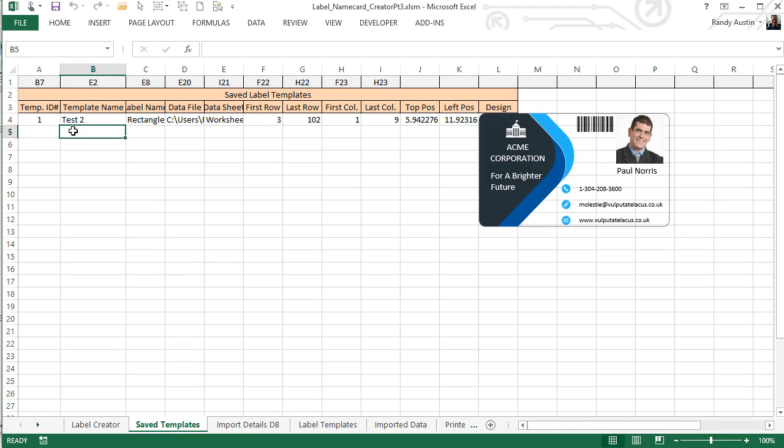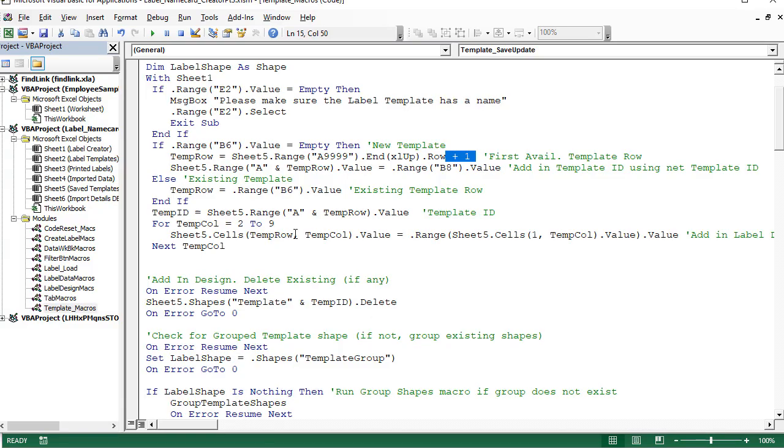Next up, we can run a loop that goes all the way through from here to here for the next line, so we can take all that information and pull it from E2 and put it here, pull it from E8 and put it here. So that's what we're going to do inside our code. All right, so we could do that. So in sheet 5, these two things are if it's new, else it's an existing template. Else we know our template row is in B6, so that's all we need to do.